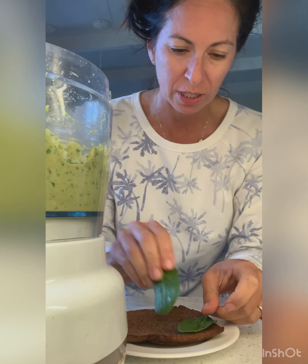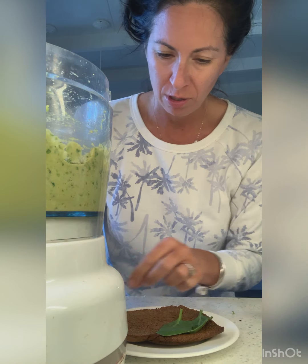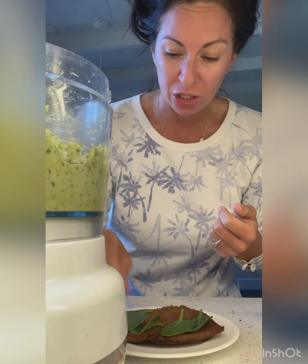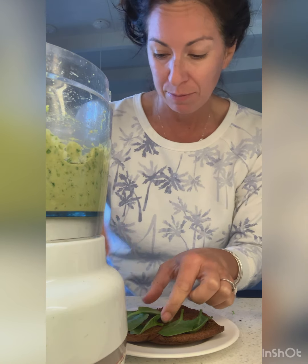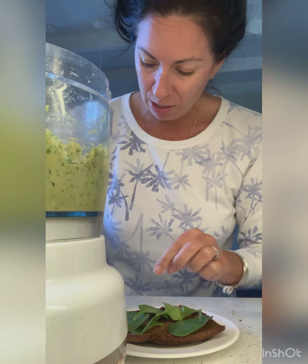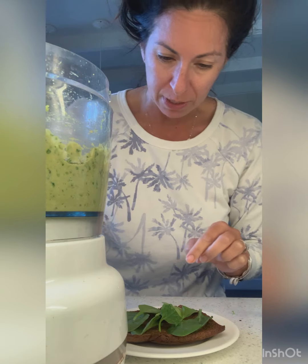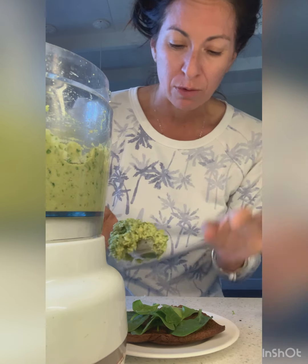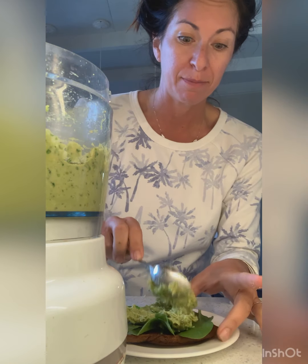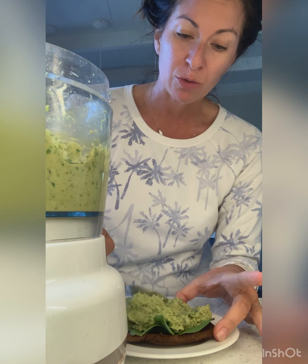Now I've got a little bit of spinach, I'm just gonna lay that down on my little piece of toast. I'm doing an open faced kind of business — if you want to do a regular sandwich, you do that, but I'm not doing that today. I've got some spinach growing in the backyard but it's not quite ready yet. I tasted this to make sure the seasoning was okay before putting it on. If you think it needs a little bit more lime or a little bit more salt, then please do that. I thought it was fantastic and I was ready to plate it up.